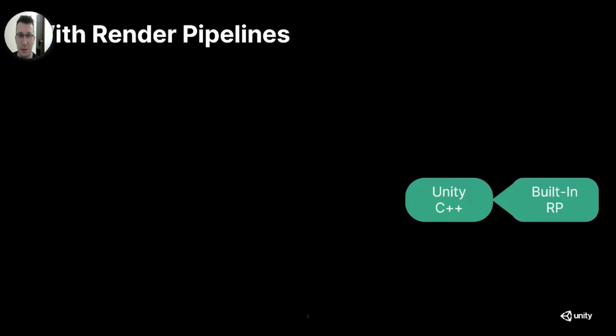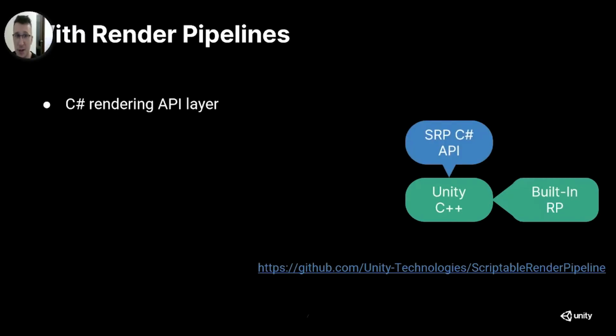And so we have this core, that's Unity C++ layer, and this is a performance critical part, and it's controlling various parts of rendering in Unity. And of course, we have our tried and tested built-in render pipeline, which is great, but it has some limitations. It covers forward and deferred rendering and covers a variety of use cases, but it's quite old. And the core focus now for our graphics team is the render pipeline C# API.